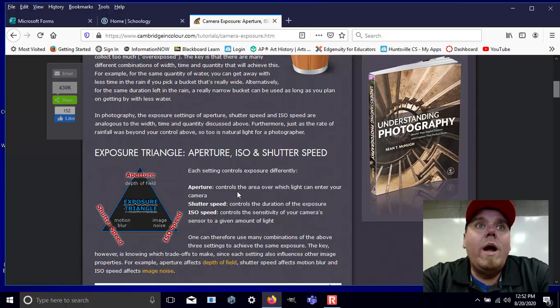Now, when you turn that ISO speed up significantly, you end up getting what's referred to as camera noise. It's more difficult under those lower light conditions, even with the high sensitivity of a high ISO speed, to determine the edges of shapes and objects.